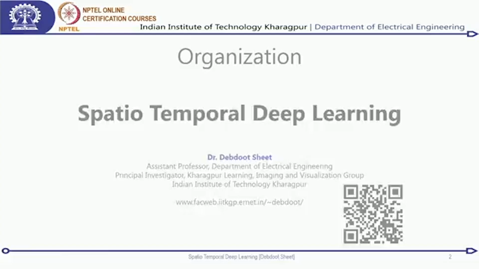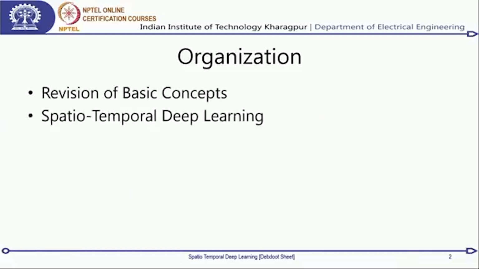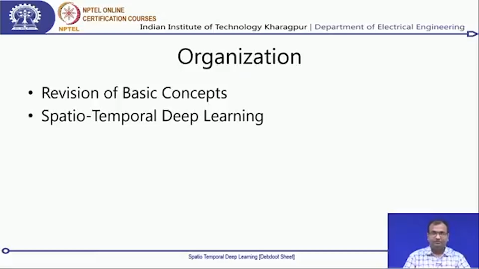In one of these examples we are going to use a recurrent neural network, and we see how the performance comes out. In the other one, if I am not trying to use a recurrent neural network, then how will I be modeling the whole network. I would be showing you both of these examples, and that is how we proceed. On the organization side, there is a basic revision of the concepts once again, and then I would enter into the spatio-temporal deep learning.